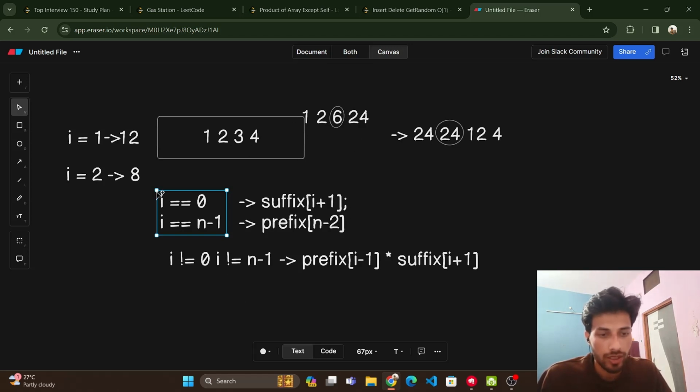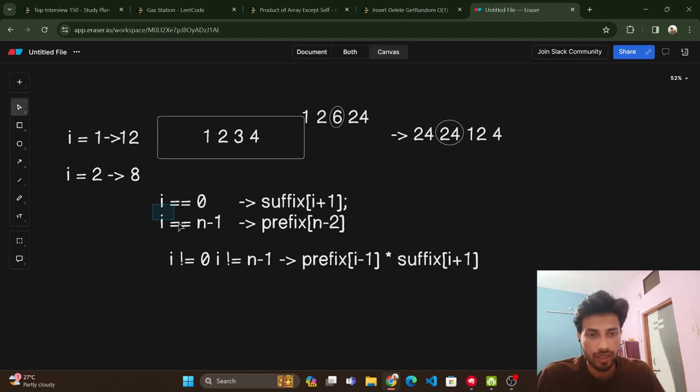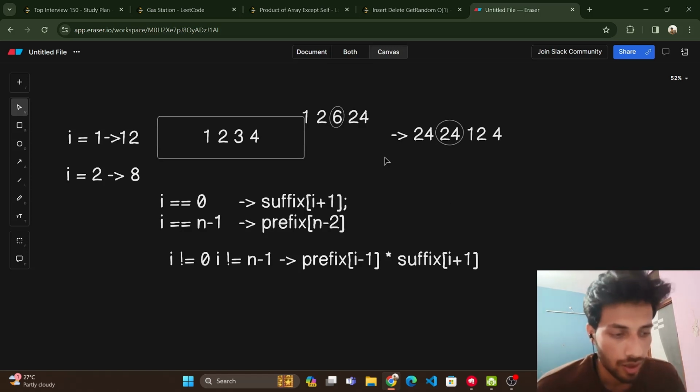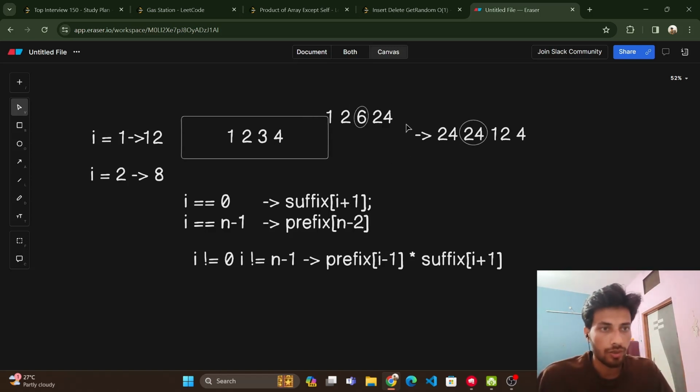Okay, so let's say i is equal to 2, we need answer 8. How do we get the answer? By multiplying 2 with the 4. This way we'll get the answer. Now if i is equal to 3, how will we get the answer? i equal to 3 is n minus 1 only, so basically 24, we will handle the case by our own only. That's why we are handling the case, because in the suffix it will just go out of the array. So this is how we are going to solve this question.